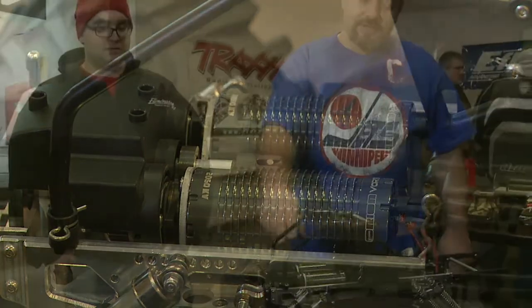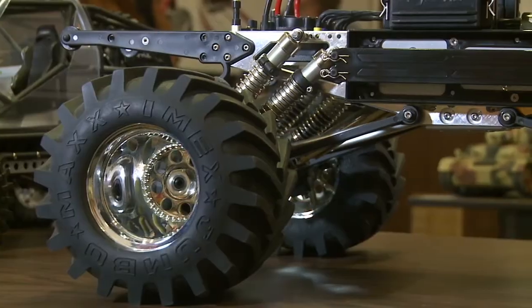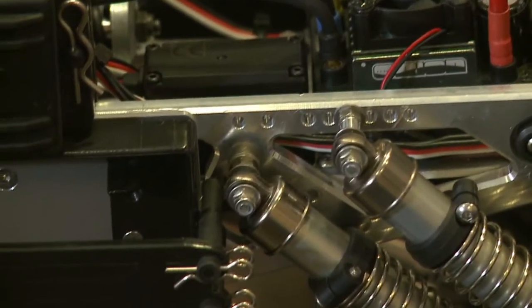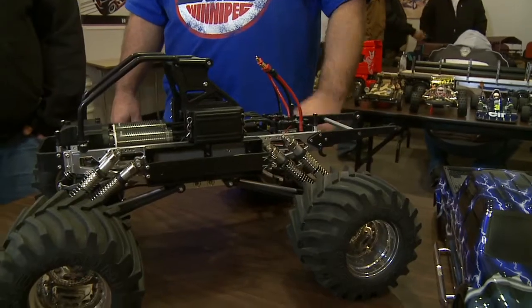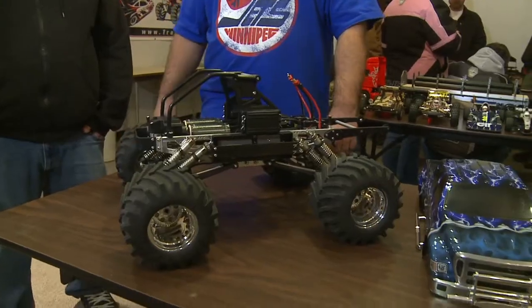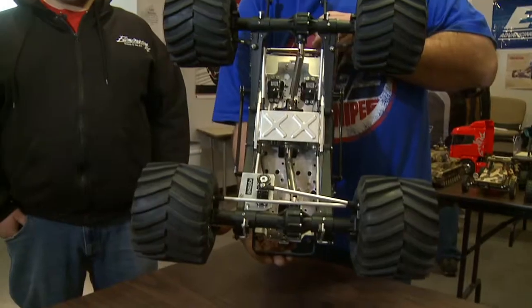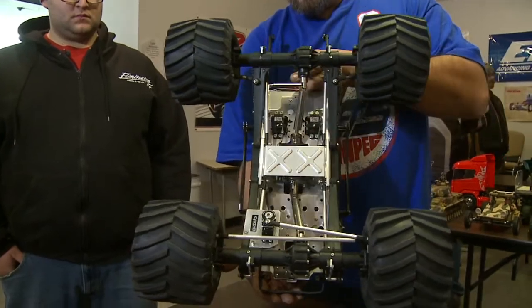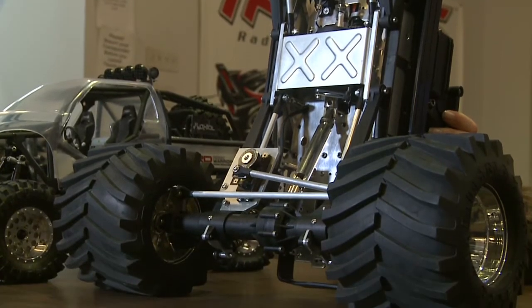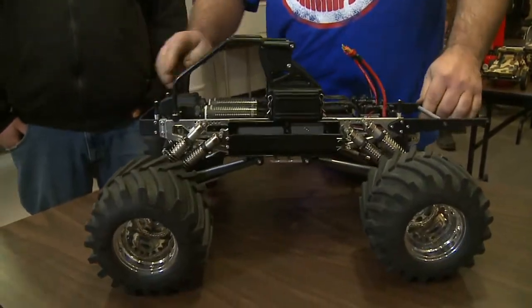Not only is it twin brushless, it's using a two-speed tranny out of an Inferno GT2 with steel gears to handle the power. It's based all on Kyosho parts. The only aftermarket parts are New Era side frames, which are full extended chassis plates for the MadForce, but everything else is right out of the Kyosho catalog. The motors are based off the new MadForce Cruiser VE brushless. It's grafting two chassis together — the giga chassis in the middle, the MadForce on the sides — big tires, and money-wise I've spent a pretty good penny on the truck.